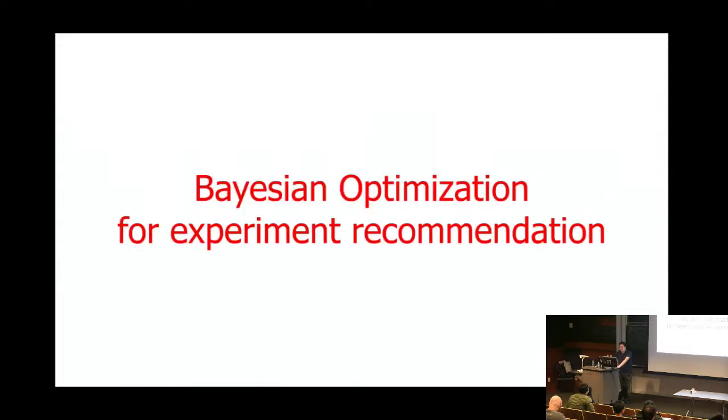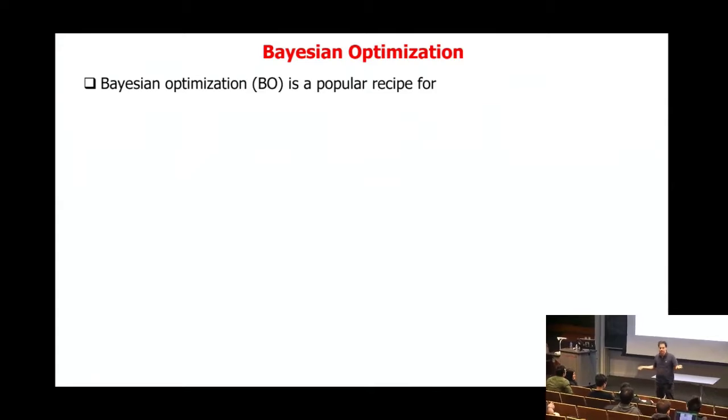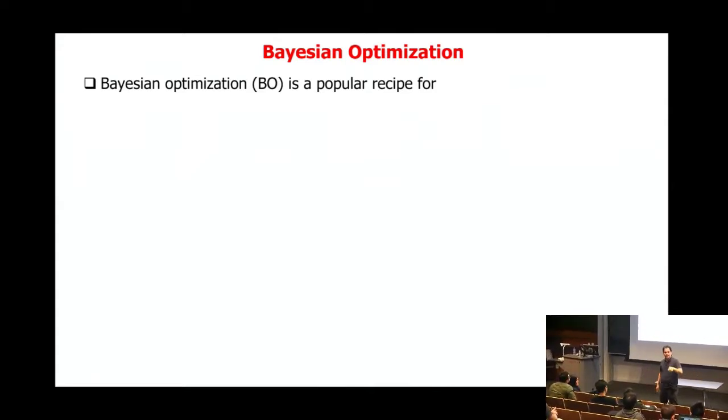Okay? And now I want to use these Gaussian processes for scientific experiment recommendations. The framework we will use is called Bayesian optimization. Bayesian optimization, as its name says, is an optimization method where we want to optimize a function. We want to find a maximum or a minimum of a function. But we will deal with the case when evaluating the function is very expensive. And typically that's what happens in scientific experiments, that the experiments might take a long time or lots of money. So evaluating these scientific experiments can be very expensive.